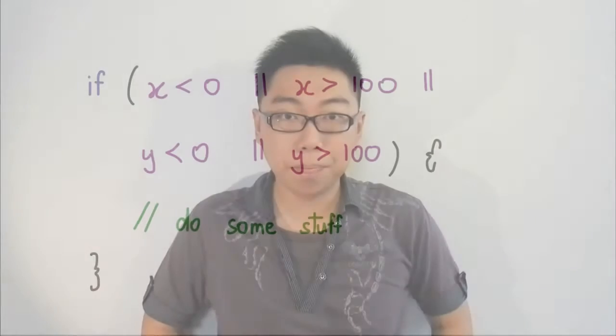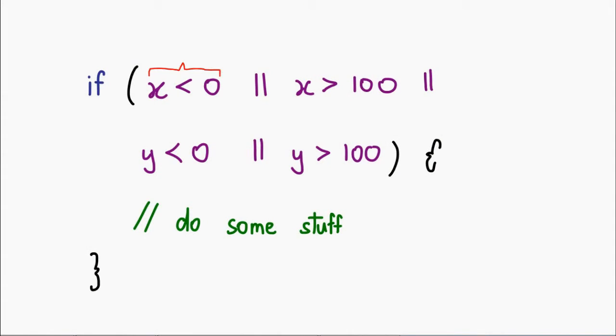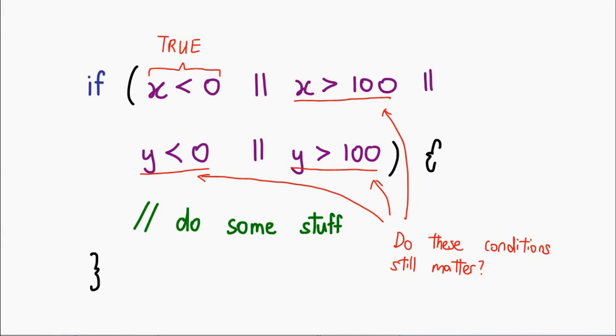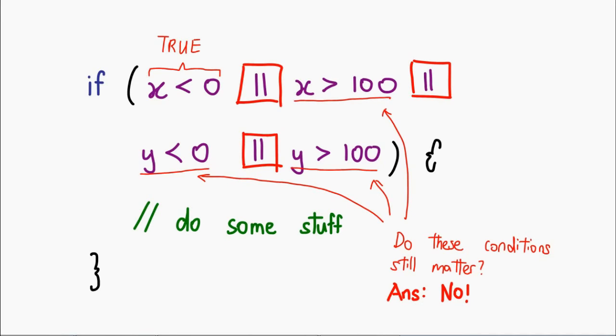So let's say right now that the x position of the ball, in other words its horizontal location, is less than 0. In other words, it has exceeded the bounds in that horizontal sense. So we know the first value to be true. Do we really need to evaluate the rest of the statement? Note that because this entire condition is subconditions strung together by the OR operation, as long as we're sure that one of these subconditions is true, the entire statement must evaluate to true. I don't even have to go in and look at the other subconditions.